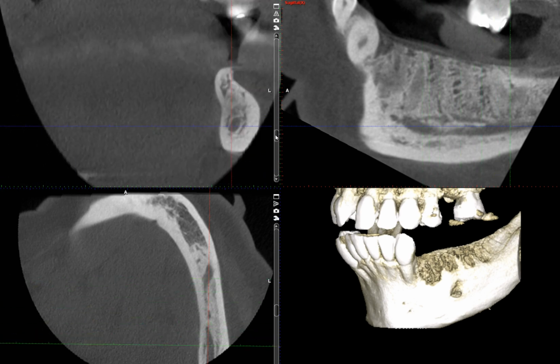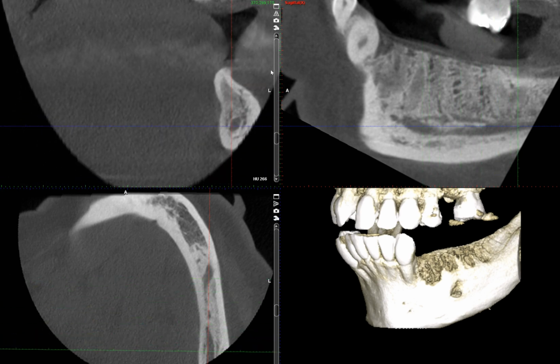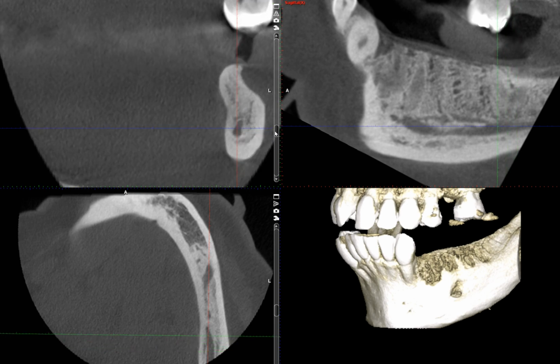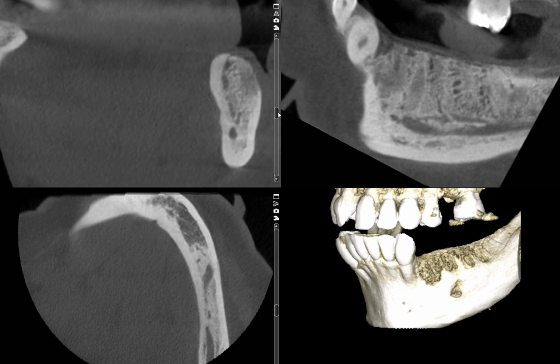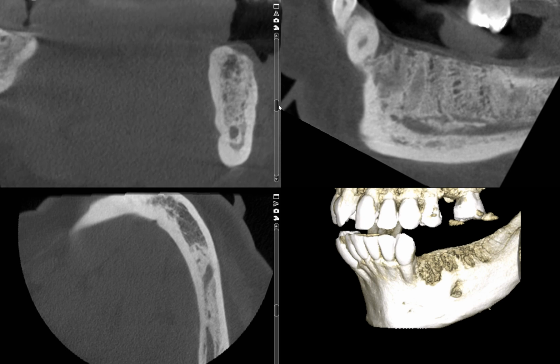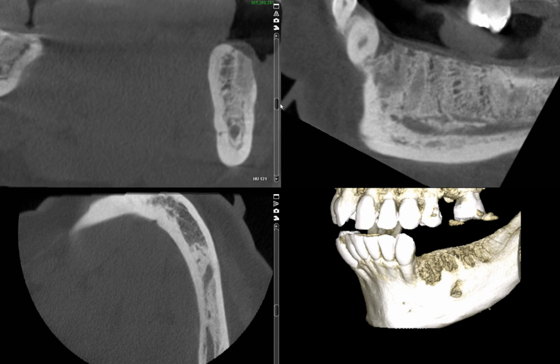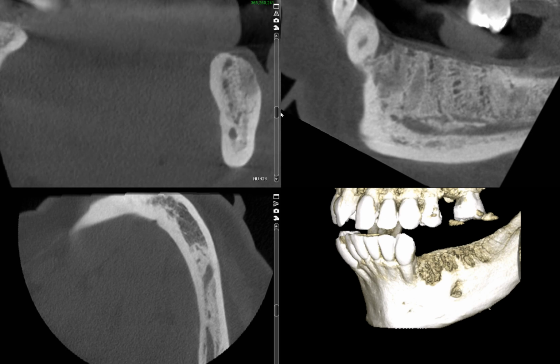Again, let's see if we can capture that bifurcation from this coronal view. So as I course anteriorly, I hope you see that the shape of the canal is already somewhat unusual, with the shape resembling the shape of an 8, number 8, instead of a perfectly somewhat circular radiolucency. And as I go anteriorly, right here it bifurcates. Here is the upper branch. Here is the major branch. And it's a little hard to see where it rejoins again.